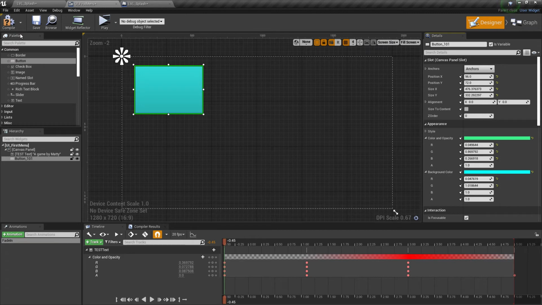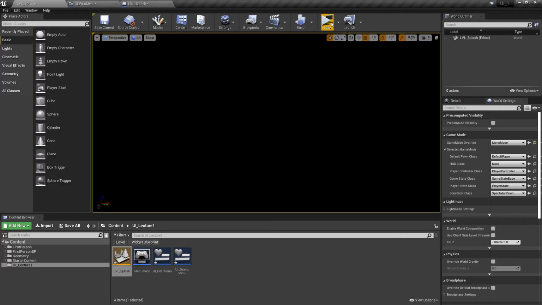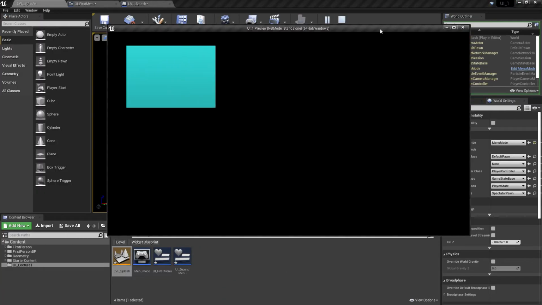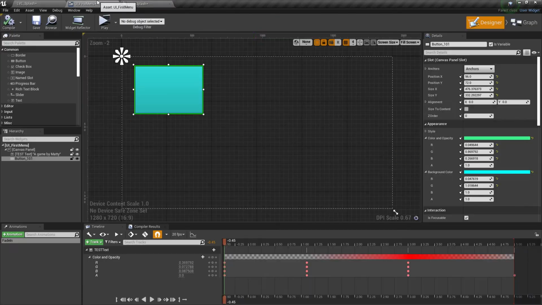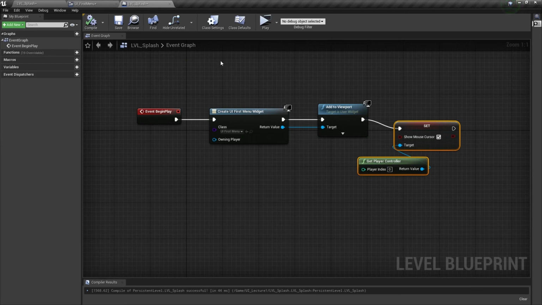There we go. So now if we hit compile and play, you notice our big silly button sitting there the whole time. So you see now that even though we've finished the animation, it's not actually gotten rid of that widget for us. So we want to now tell it to, by the way, get rid of that first widget. Don't worry, I'm going to get rid of that button, by the way, because it's a bit daft looking.